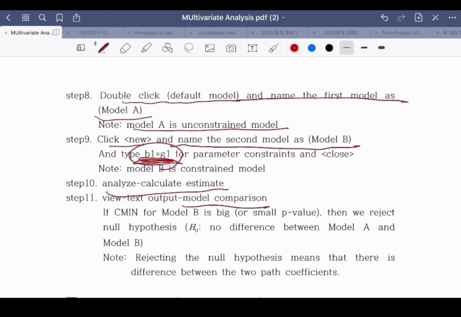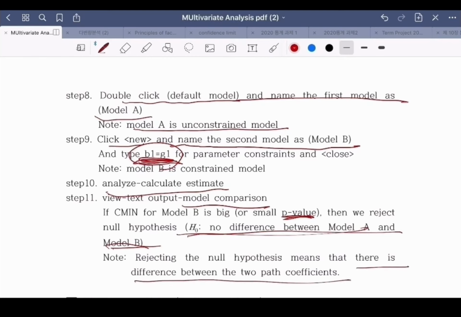And so you check the p-value. If the p-value is less than alpha, you reject the null hypothesis that model A is equal to model B. If you reject this null hypothesis, there is a difference between model A and model B, so you can say that there is a difference between the two path coefficients.